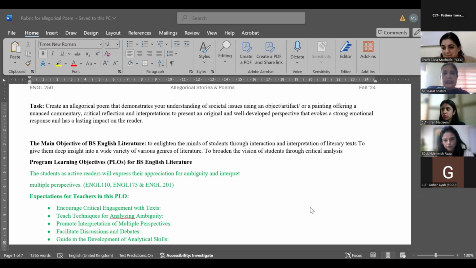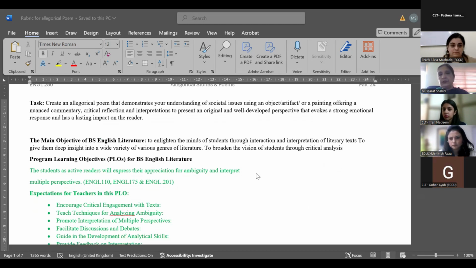If you see over here in purple, the program learning objective for ENGL 403, here in 201 courses: students as active readers will express their appreciation for ambiguity and interpret multiple perspectives. So that was the program learning objective that I broke down for my course.